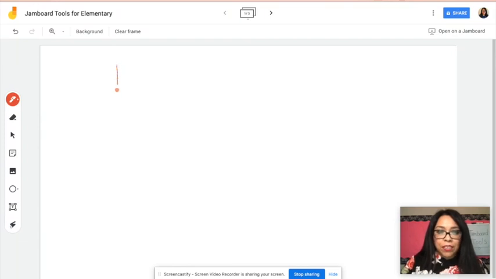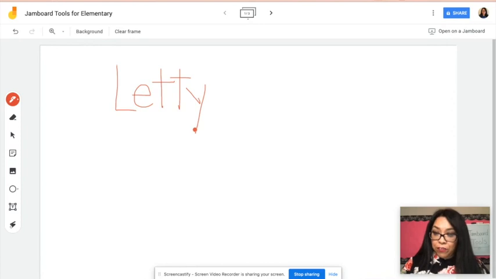And I simply use it just like a regular pen. Sometimes it's called a stylus. And I have to press down very carefully, and I have to take my time and go slowly for it to work well. I probably should have written Mrs. Vallejo here because that's how you all know me. But for those of you who don't know, my first name is Letty. Well, Leticia, but everybody calls me Letty. So this is how the thinnest pen writes.